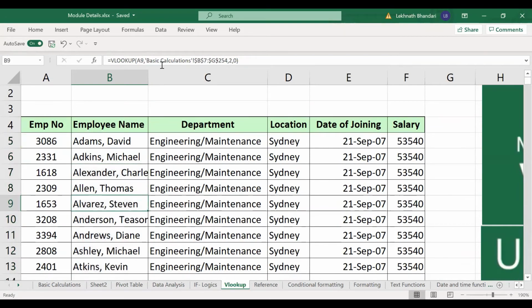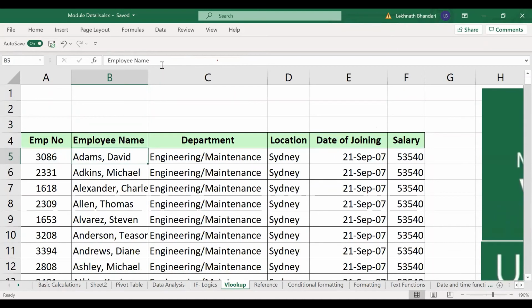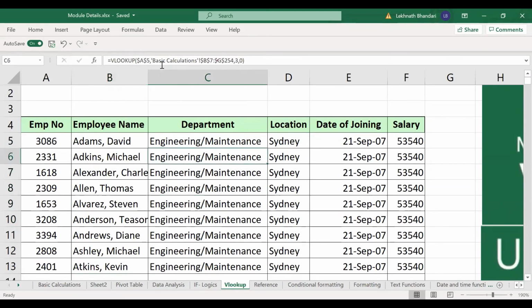Okay, did you see what happened? So I get the nums. Now, what happened? See, everything is fixed. This is fixed to where?